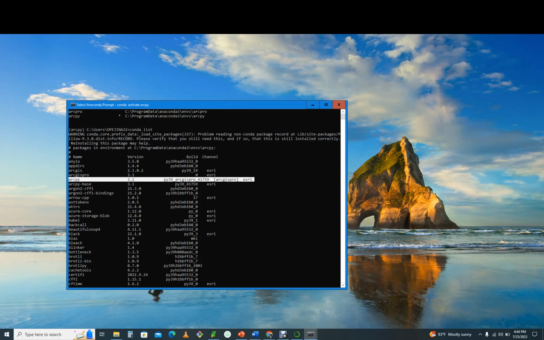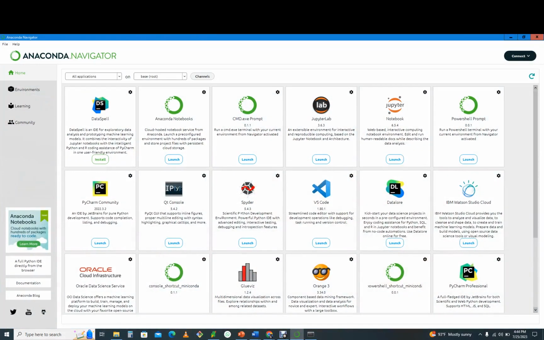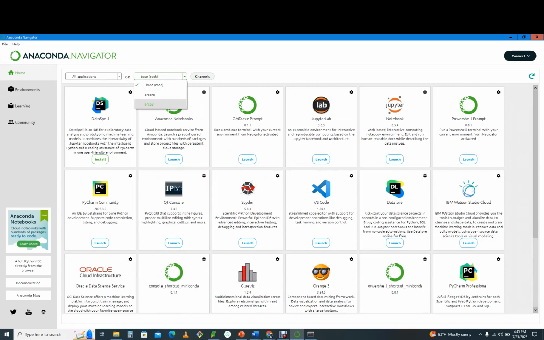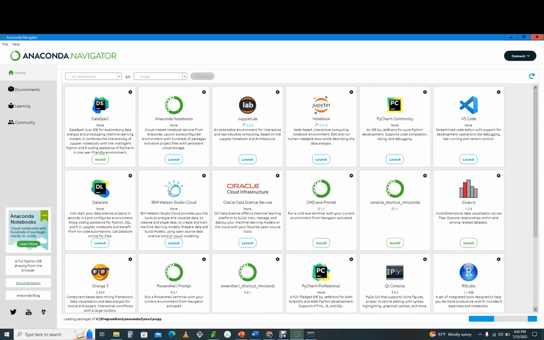Now I go to Anaconda Navigator. This is my Anaconda Navigator, and if I go to Environments, I will see the list of environments I have. You can now see the just created arcpy environment. If I go back home and switch from base to the arcpy environment that I just created, I'll wait till it gets loaded.